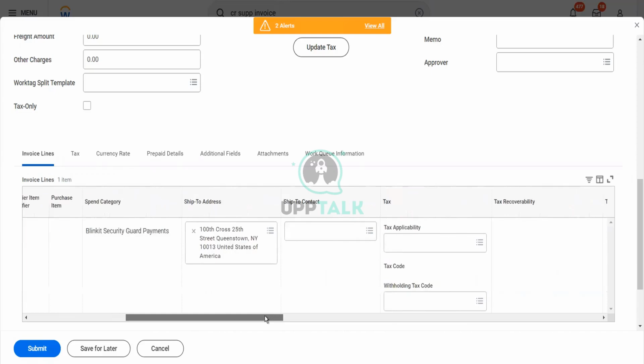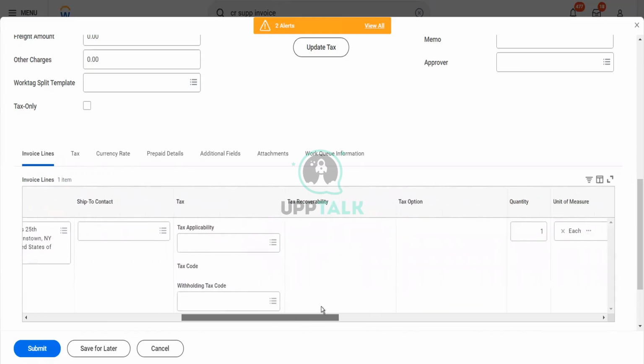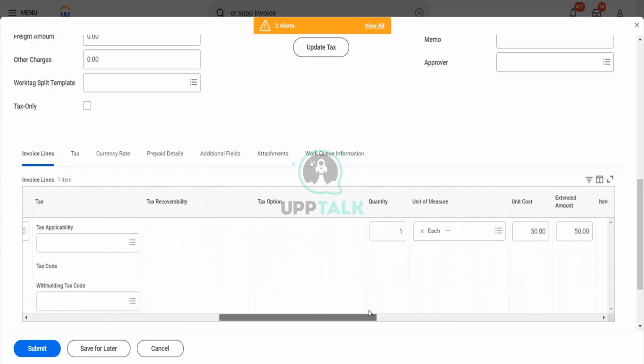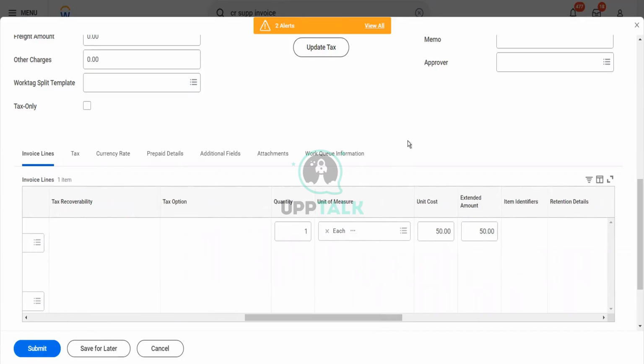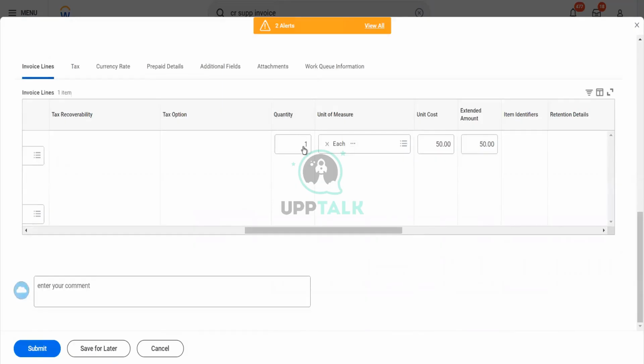Let's just go towards the hand side and check the metrics. Those things look fine. And one query costs 50 here, but the control rule amount is 1500 here. Either you can change the quantity here, like if you say 30 here, it will become 1500, or directly convert the amount here.